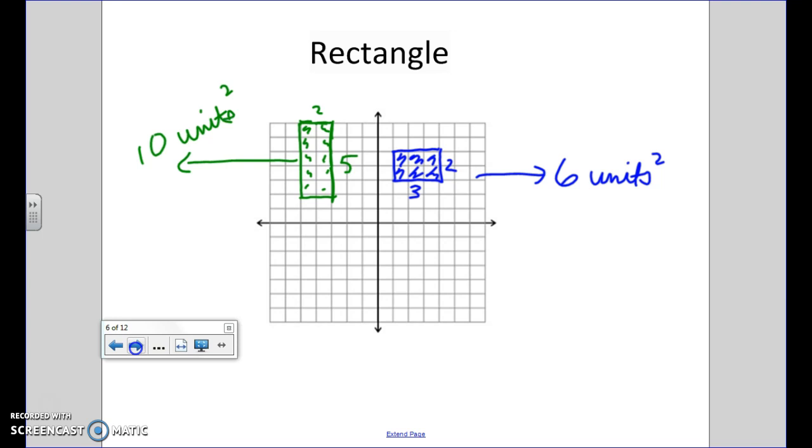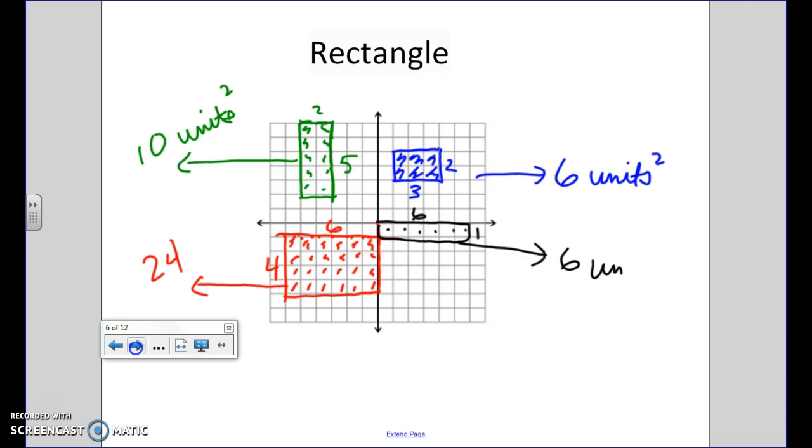All right, interesting. And if I had a rectangle, maybe a chubbier rectangle here, we got a length of 4 there, and a 6. Let's see here. 1, 2, 3, 4, 5, 6, 7, 8, 9, 10, 11, 12, 13, 14, 15, 16, 17, 18, 19, 20, 21, 22, 23, 24. An area of 24. Well, let's just figure out here. If I had a real skinny one, we'll change color again. If I had a real skinny one just like that, and a length of 1 on the side, and a length of 6 on the top, I see 6 units of area, 6 square units.